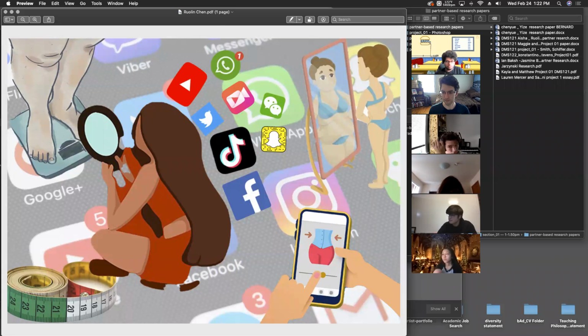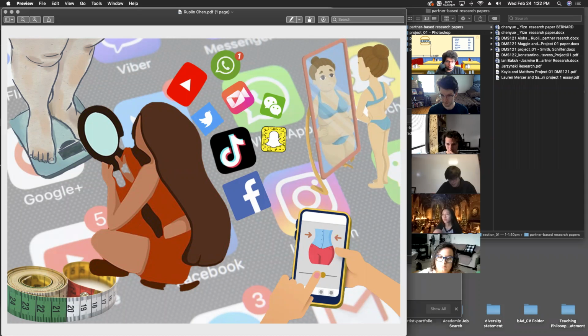My idea is about how social media affects our lives. Nowadays, technology develops, so we lose ourselves as we browse various social media. So I focus on one common problem, which is body image. Through social media, we think the skinnier, the better. So many people go to unhealthy lengths to lose weight.